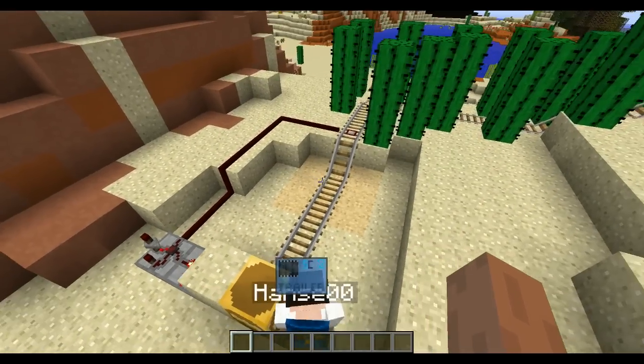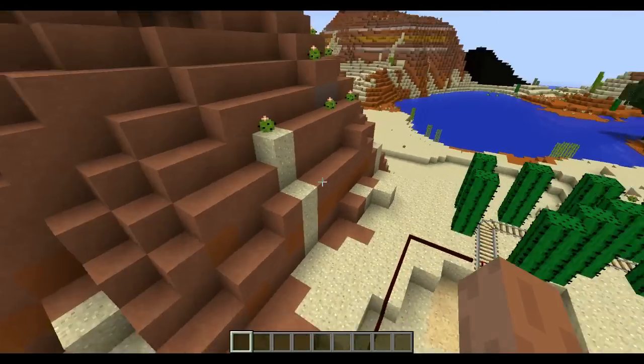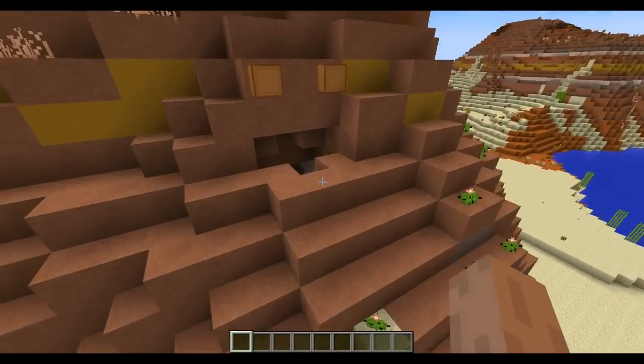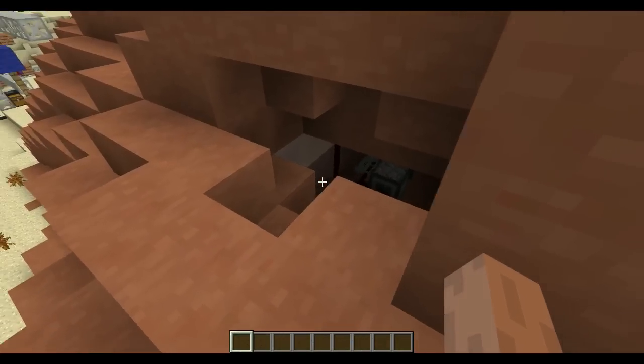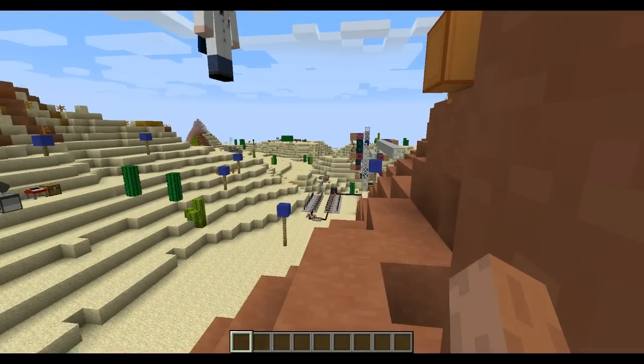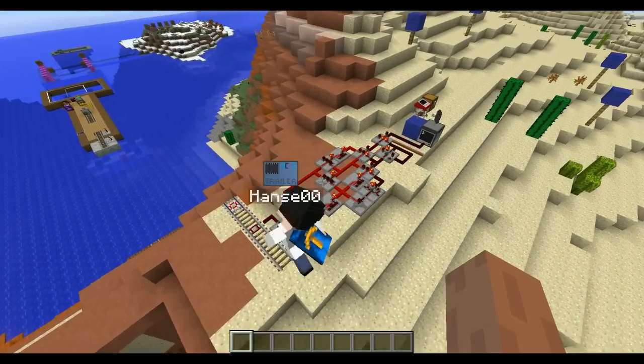Yeah, so we can, because the whole thing resets itself obviously, so it can be run multiple times without any interference from us. But then the wireless redstone is going to activate this, which is going to shoot out a cart. You might not want to be in the way once that happens. Yeah. Like that. And then that just shoots out and lands down over here.